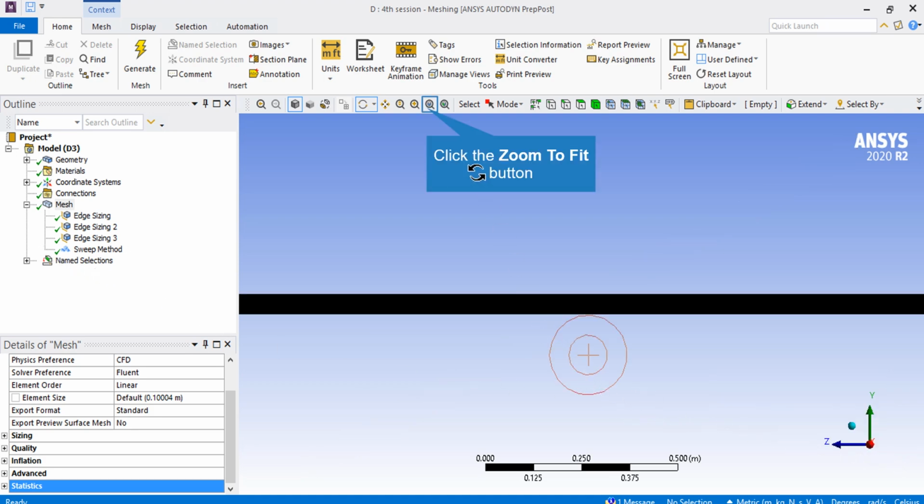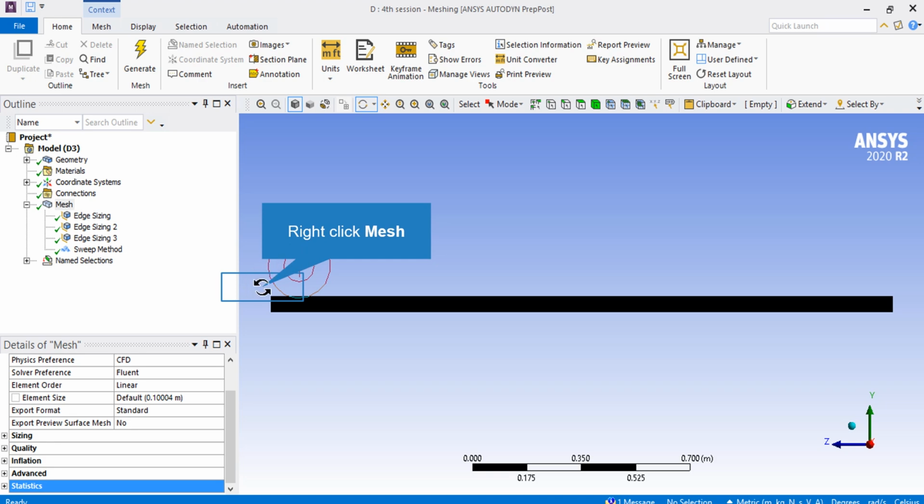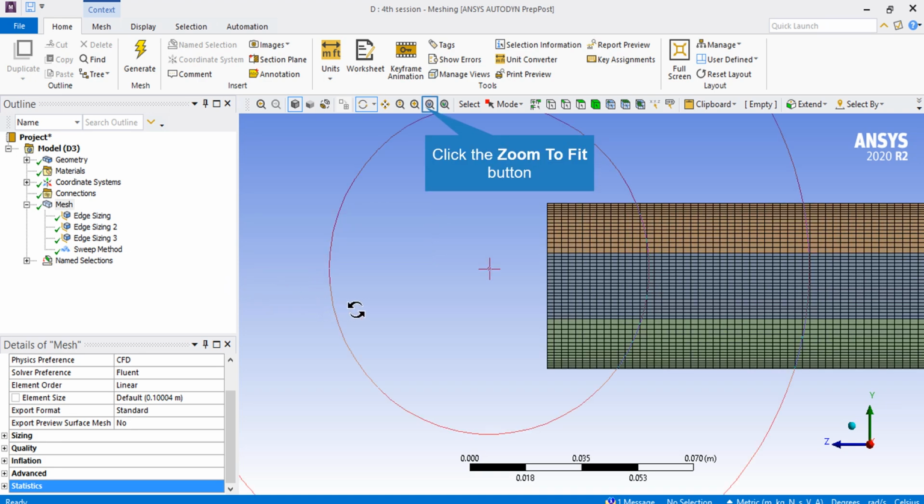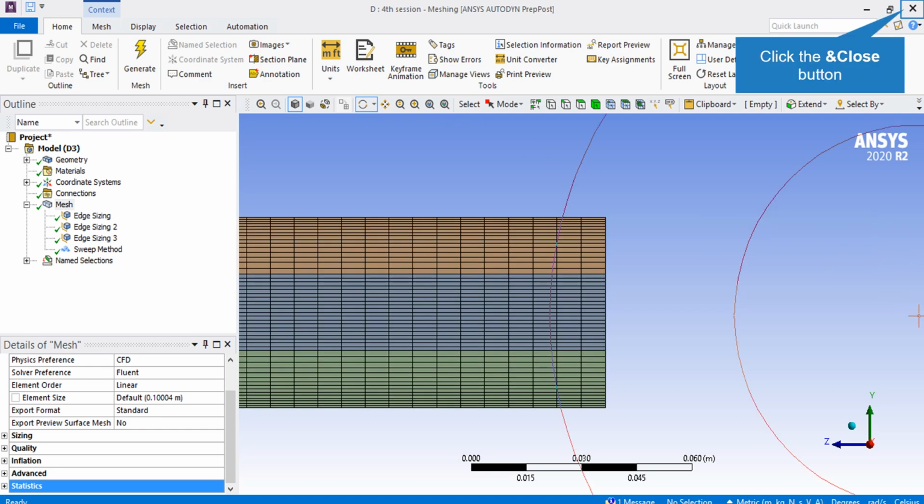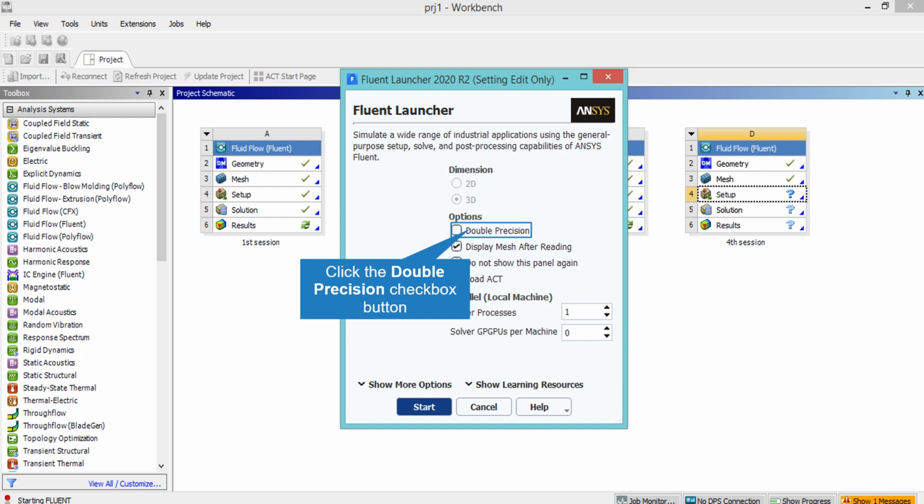Now that the mesh is generated, we have to check that the mesh cell sizes near the inlet boundary is correct. Now if you compare the mesh cell sizes at the inlet boundary and near the outlet boundary, you will understand that the direction of our mesh cells in the sweep method is correct. Now if the mesh cell sizes was wrong in your project, you can simply right click on sweep method and then click on edit and then change the bias type direction. Now after that the mesh was generated correctly, we close the ANSYS meshing software and then double click on setup button to launch the Fluent software.